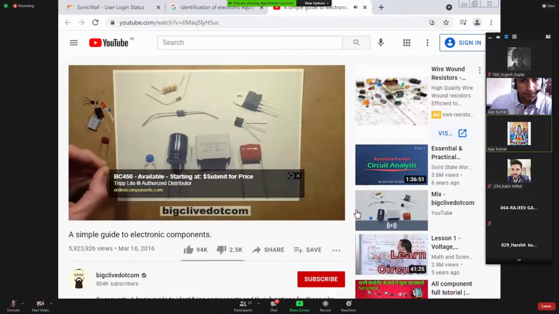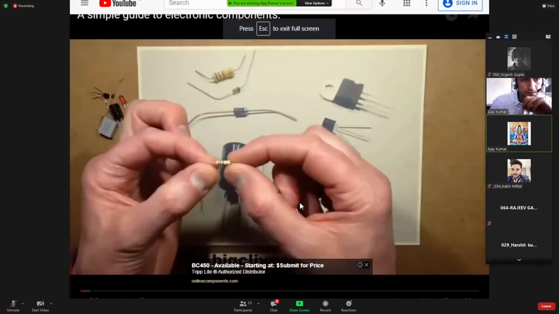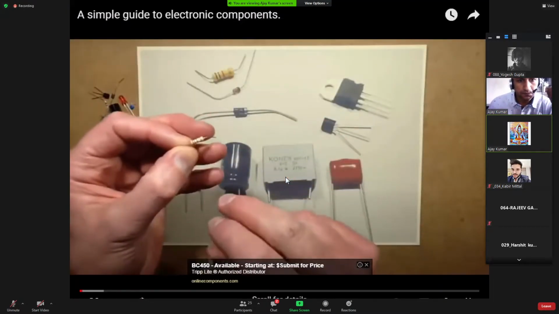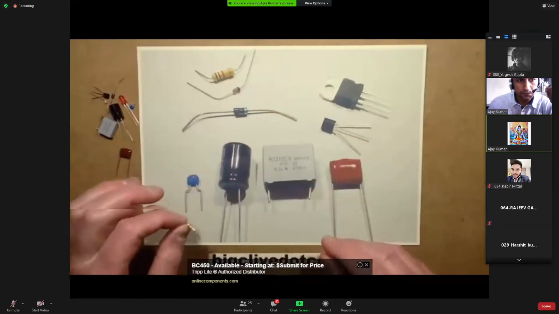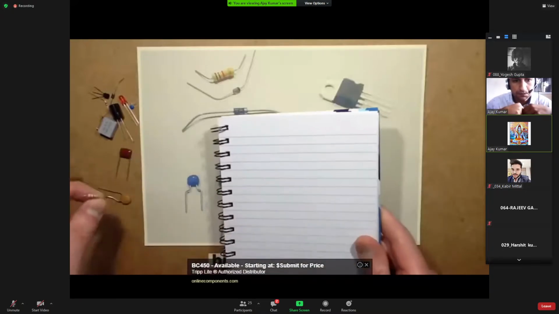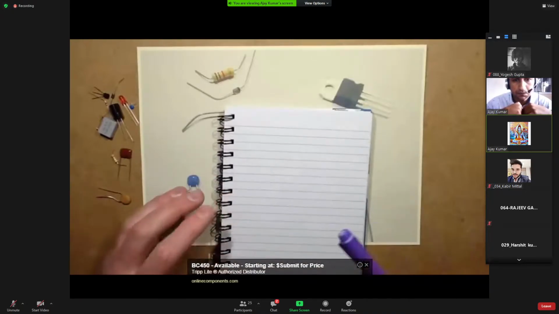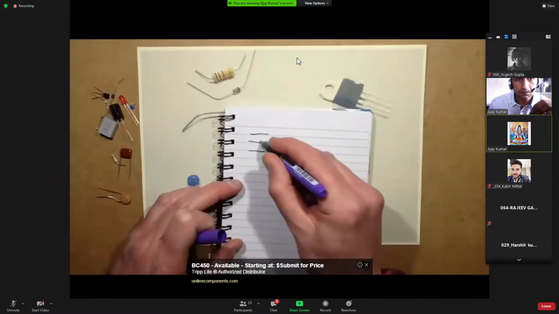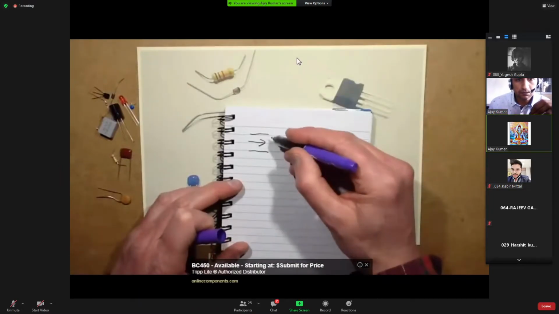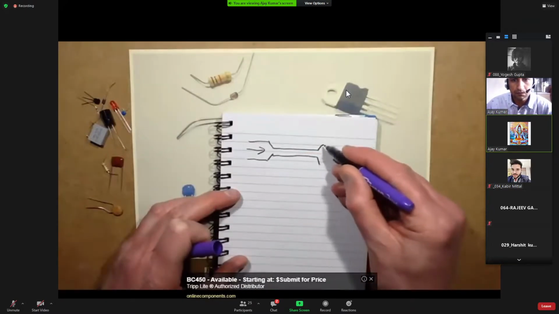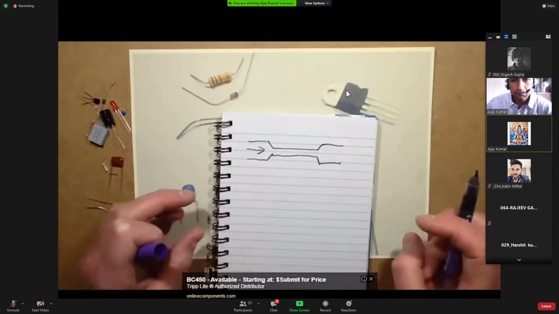One of the most common components, the one that I just picked up there, is the resistor. This is a 1000 ohm resistor. I can tell that from the colour bands on it, and we'll look at later how the colour bands are interpreted. However, the function of a resistor, if I use the water analogy, because the water analogy is very good: if you have a pipe with water flowing through it, and part of that pipe is narrowed down to a section, then that will restrict the flow of water through that pipe.